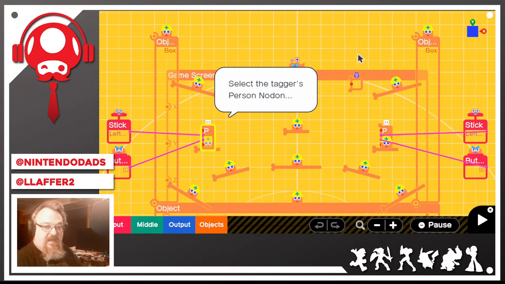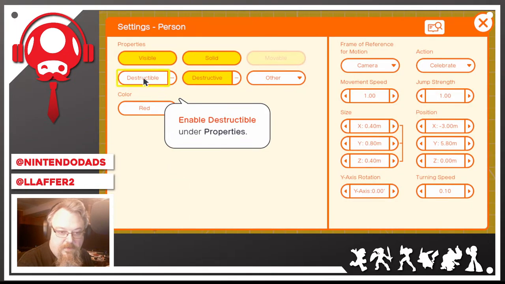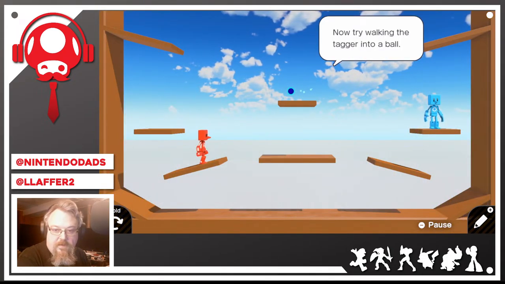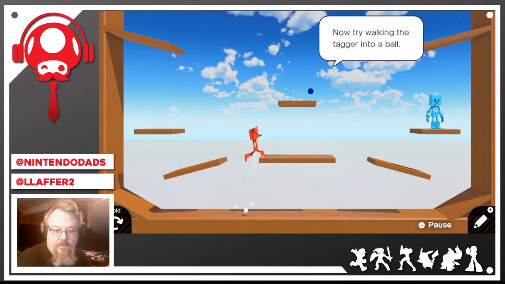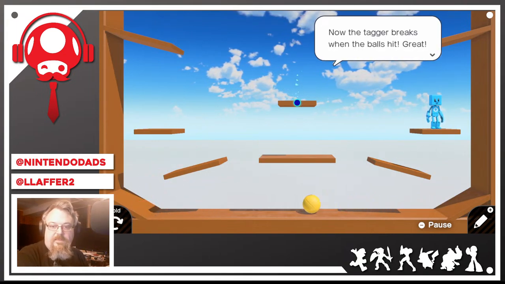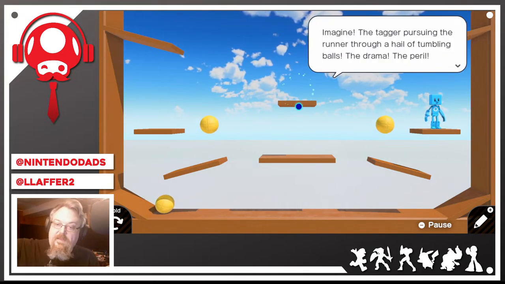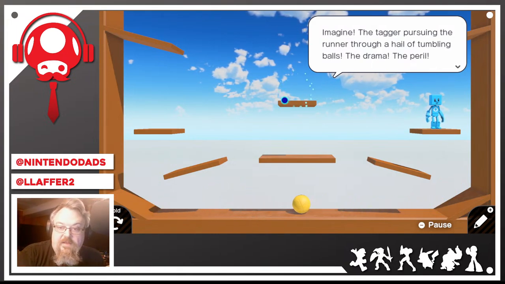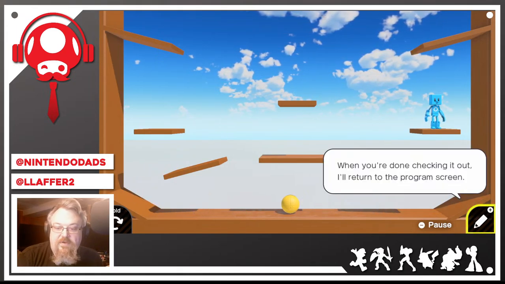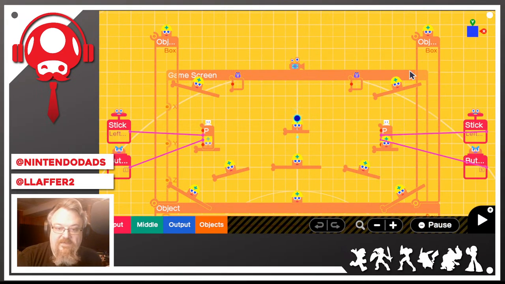So we need to make the tagger destructible. Now the tagger breaks when the ball hits. Great. Imagine the tagger pursuing the runner through a hail of tumbling balls, and the drama, the peril. You've got the makings of a truly thrilling contest. When you're done checking it out, return to the programming screen. And let's see. Step 5 is clear.